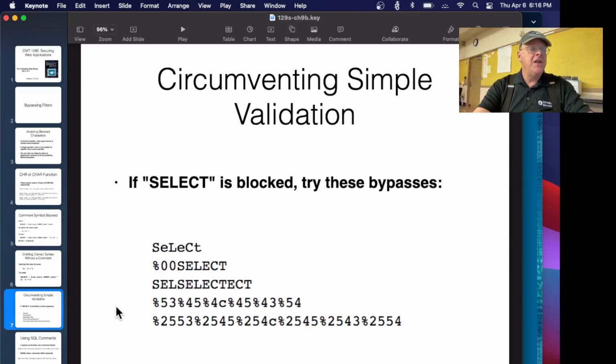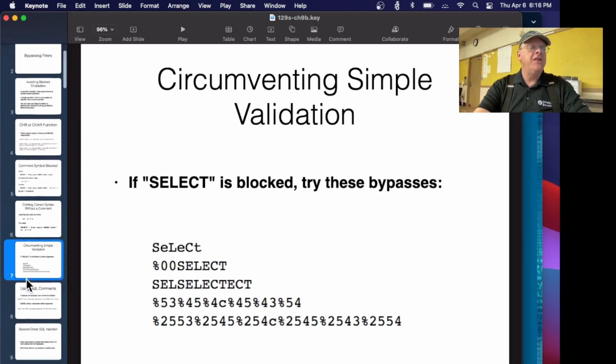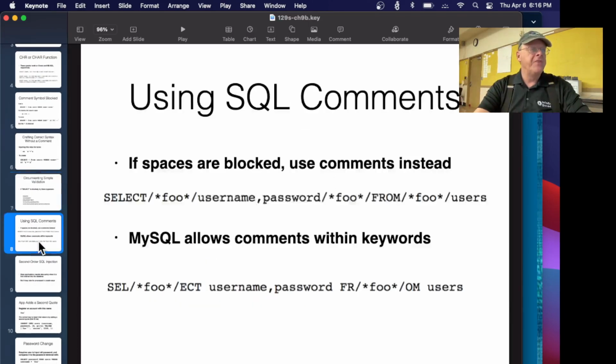Here's ASCII encoding to send it there. This is URL encoding, and this is double URL encoding, which is a problem if the URL decoding step is performed twice, which happens fairly often as a common mistake. Then this %25 will turn into a percent, and then the %53 will be the capital S, and so on. So this unusual looking string full of symbols and numbers may resolve to a select. So you can try these things and they might get past the filter.